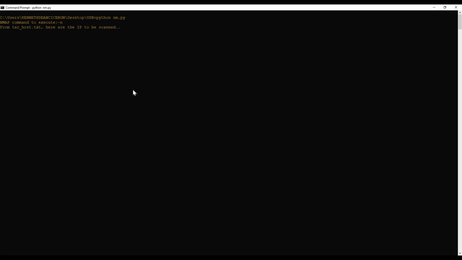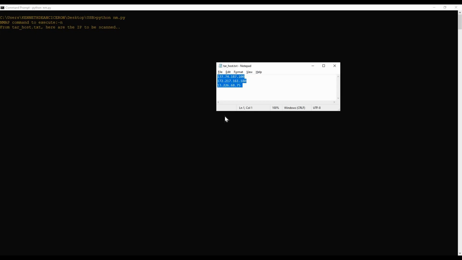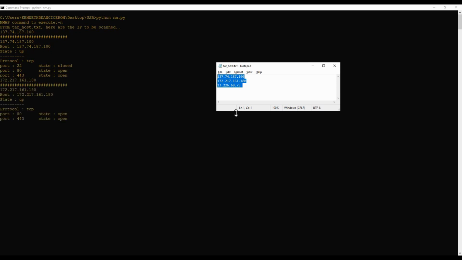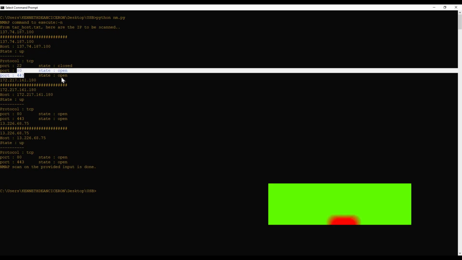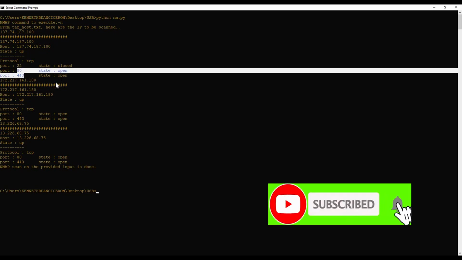And now the nmap is running. It performs an nmap scan on each host from the input here, which is very, very cool, right? I think we're done with the first host, and done with the second host, and done with the last host. So there you go, baby. You can see here ports that are open and closed. Port 22 is closed and 80 and 443 are open for hackthisite.org.